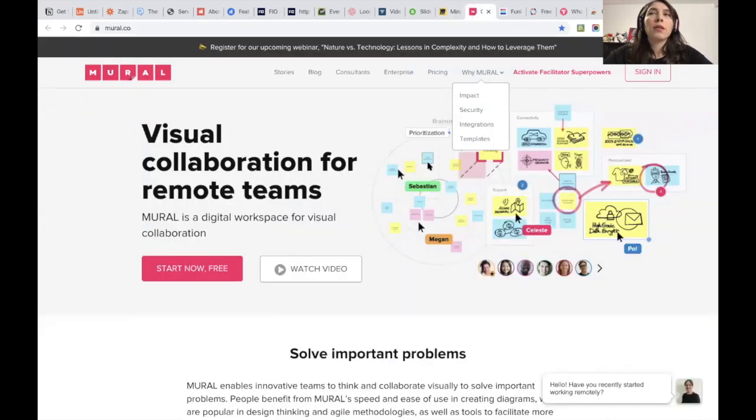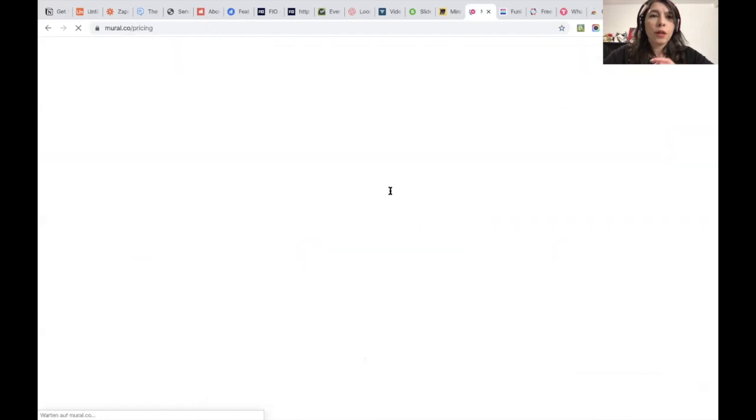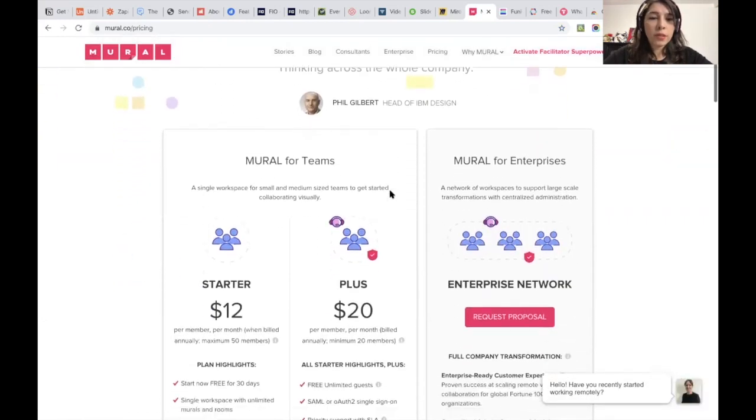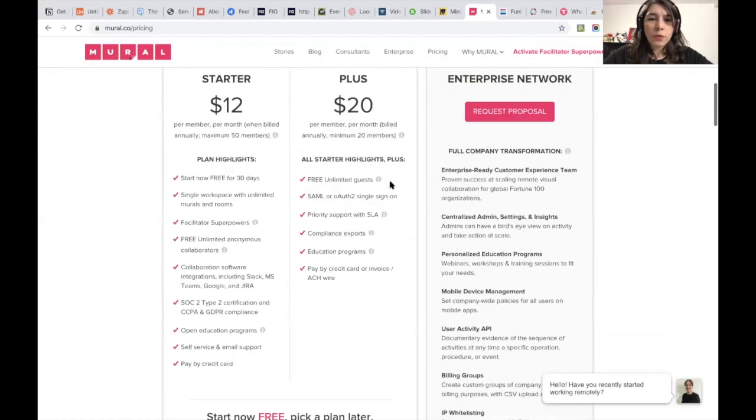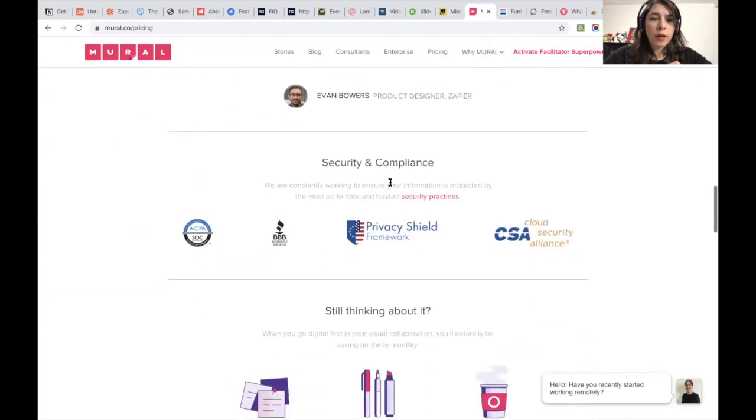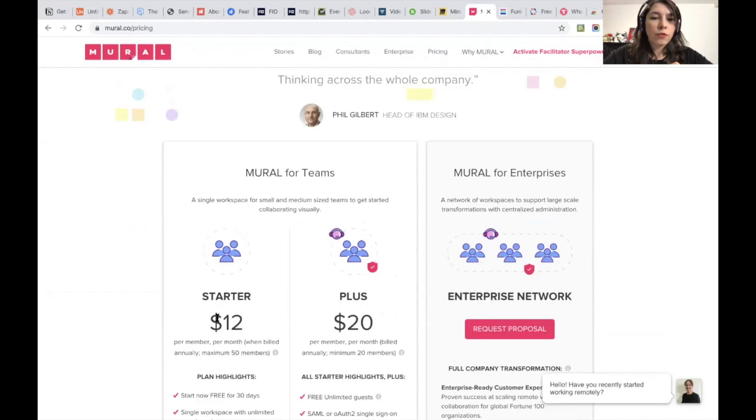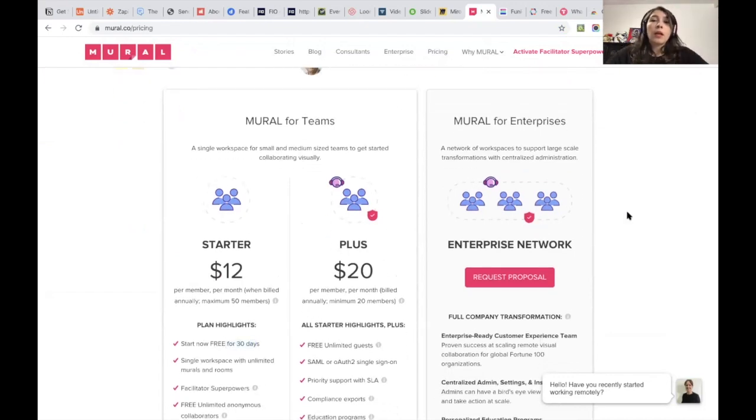Mural feels rather like the consultant case, where your contributors are externals, whatever that means. Either you know them or you don't, like they're anonymous or they're not. It just feels like that. I don't know, you should check them out, both of them. Miro, I think both have a completely free version. Miro for sure. I'm using the free version for my private stuff. I don't know about Mural. Maybe there is a free version. I know that they have a free trial for 30 days. You want to check them out.